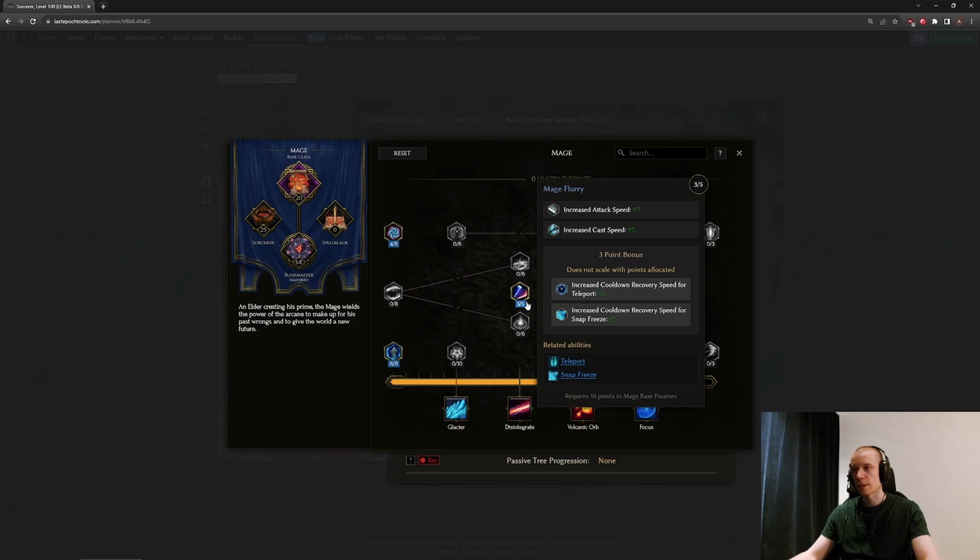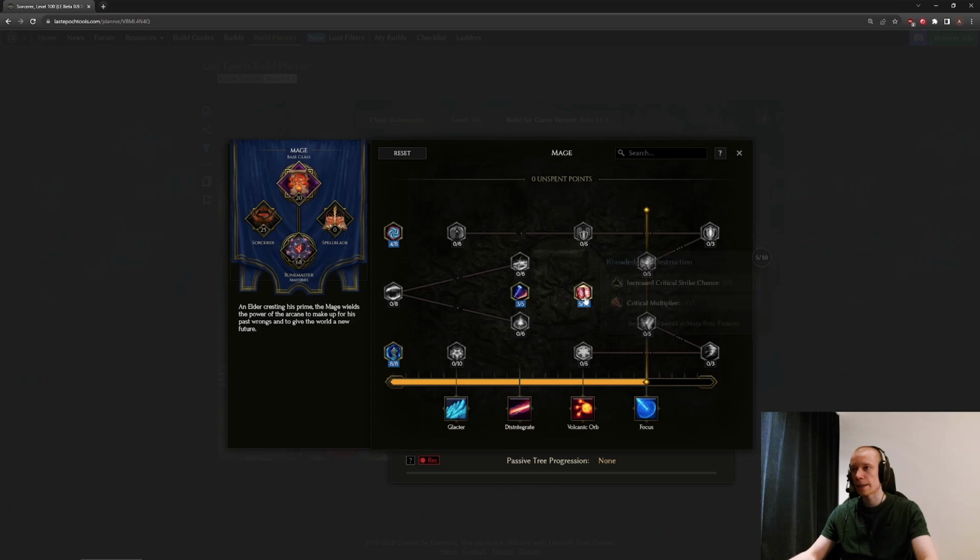This we basically just get for the teleport cooldown. You don't need the cast speed, as Disintegrate does not scale with cast speed, except for the delay, if you have the delay point. And then a bit of crit chance, so a bit of more damage basically.